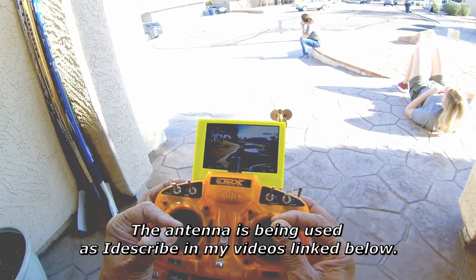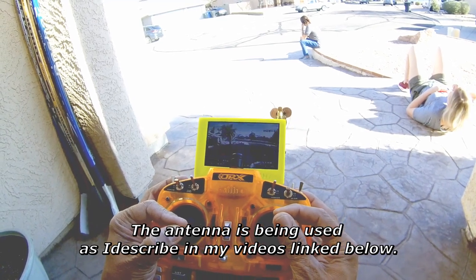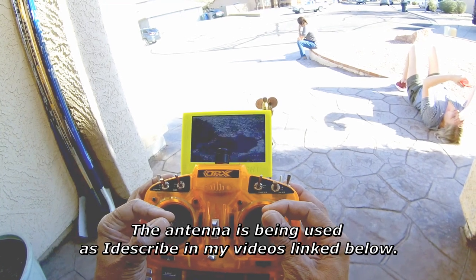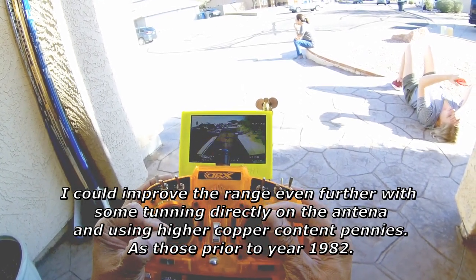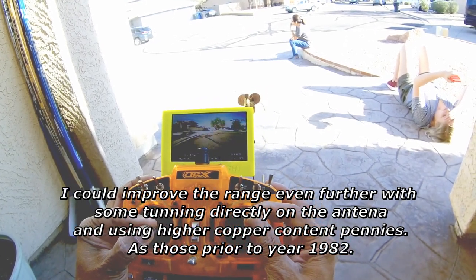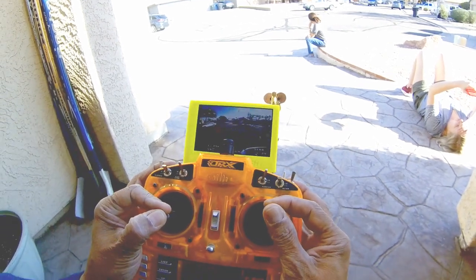This is with a four penny antenna that I've been showing on YouTube videos. Get some of that gravel and try to fly really low on the ground like that — try to see how far you can get coming back that low. Alright, it looks like it's going really fast.